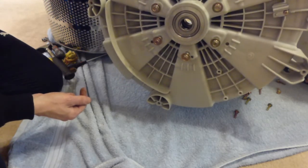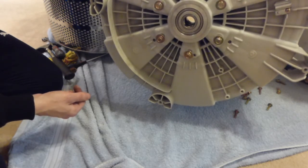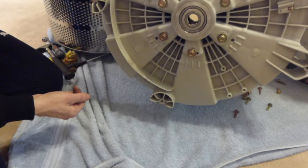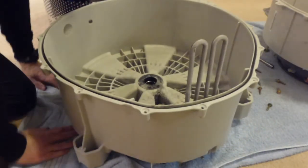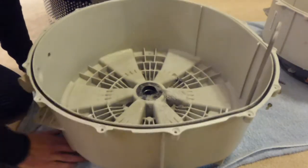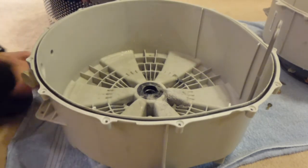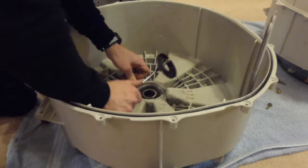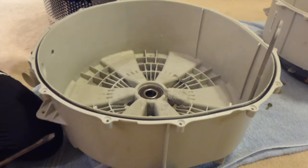So I think it's curtains for this machine. I'm not going to be able to get the bearing out. Unfortunately. But at least we get to see how to disassemble one of these things. Sadly, that's the end of the life of this machine. I'm not able to get the bearing out. The front bearing cover, the bearing seal probably would come out. Yeah, it does. So we can see the bearing seal there. That came out quite easily.